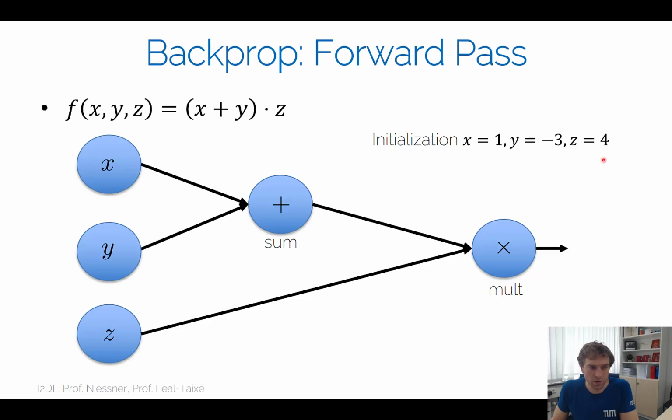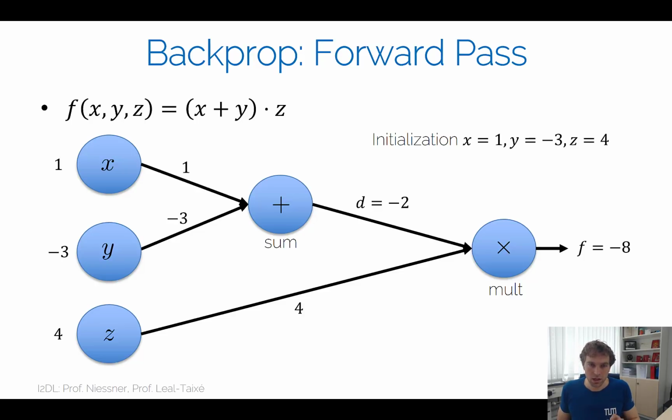1, minus 3, and 4. What we do is we feed it in, right? So we're feeding in our input here. Our edges are forwarding this input. We have the summation here, that is -2 as an intermediate result, and then we have -2 times 4 is -8. So this is what we have already seen. This is the forward pass. This is just taking the existing structure and the existing set of weights that we have, and evaluating just based on the definition of the compute graph.